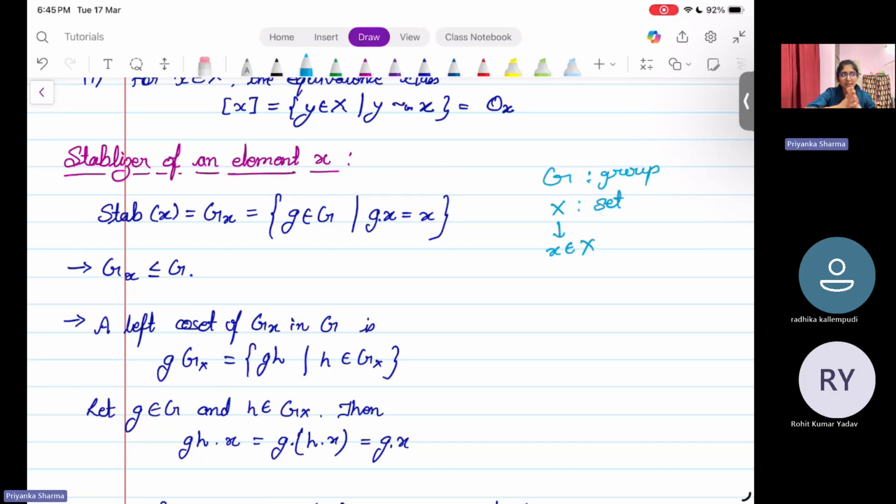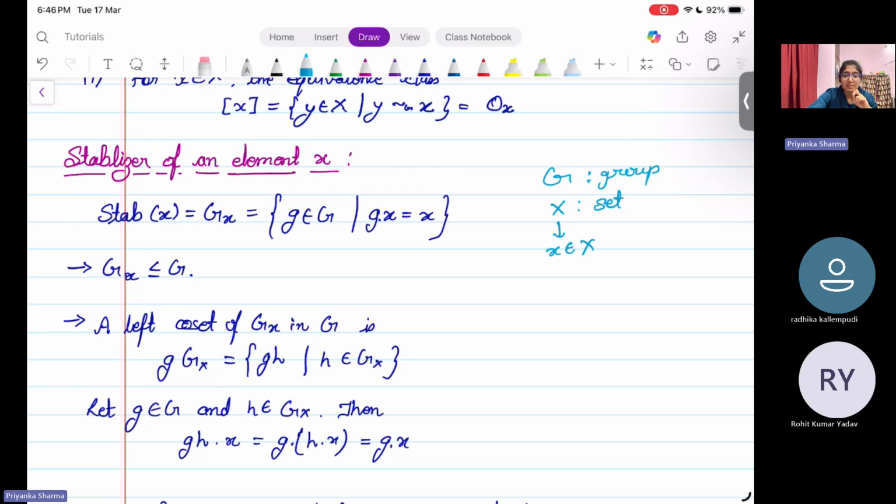Actually, this is obvious because the group is acting on the elements of X, so we can talk about the stability of elements of X only. Okay. So how to define this?